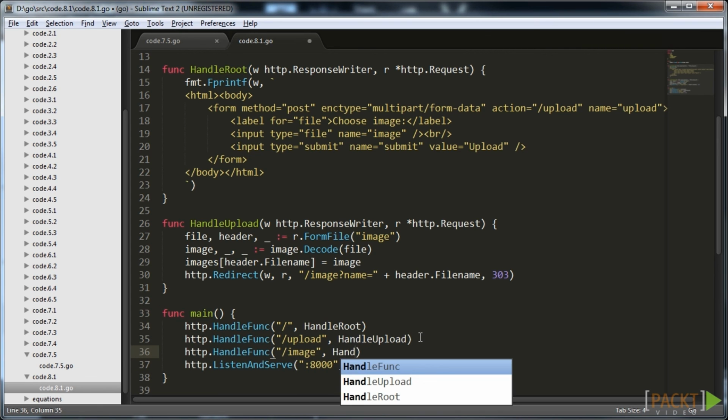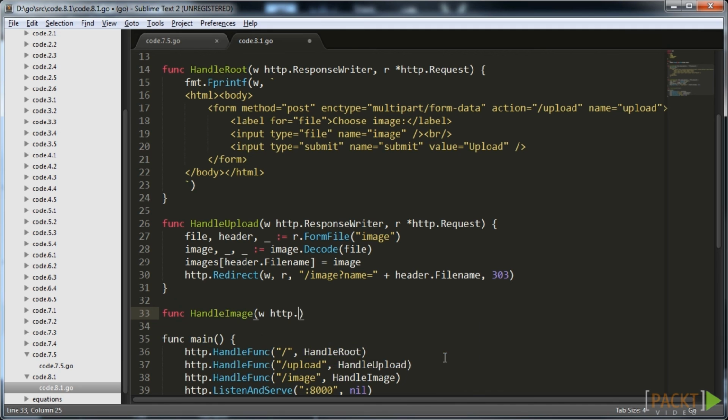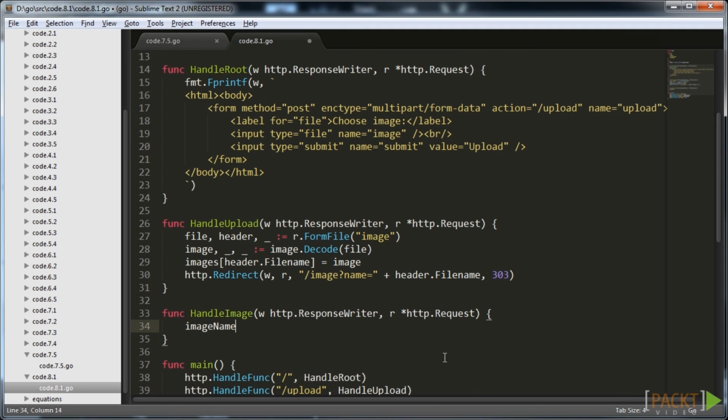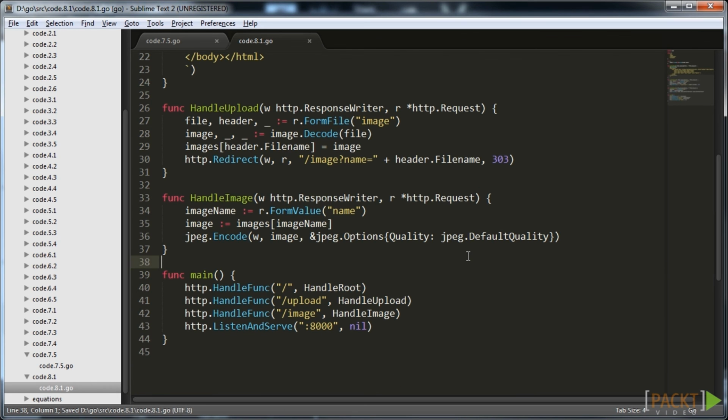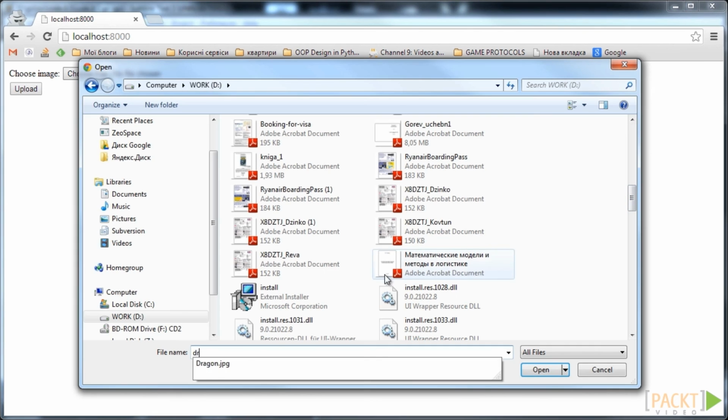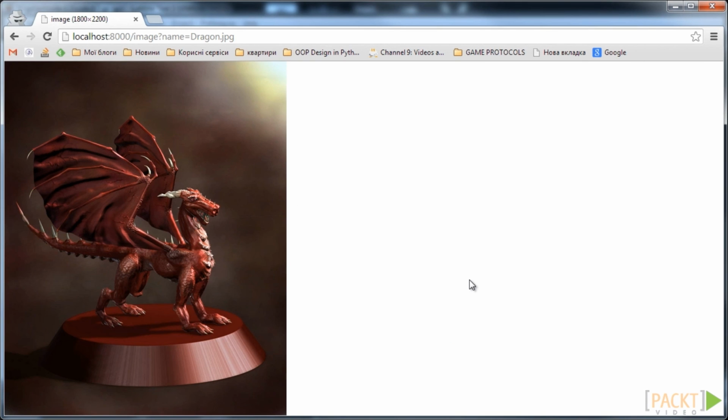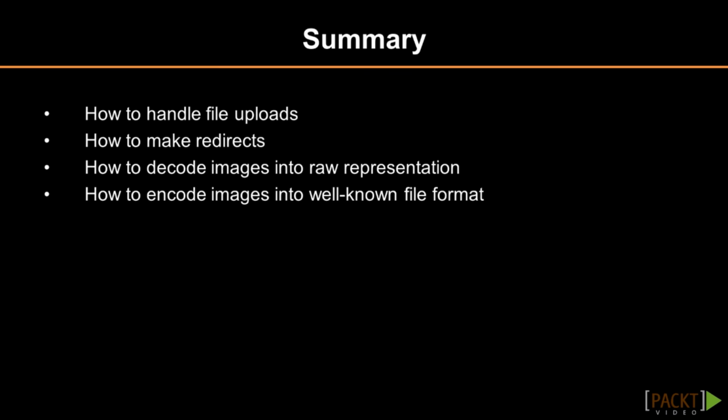So the last thing we need here is to make that page, and hence we add one more handler for that. Here all we do is the opposite of what we did with the upload step. We take an image from the memory, encode it into the JPEG format, and write raw bytes into the response writer. All other source code has to be familiar to you by now. Let's run the application and try to upload an image to the server. As you can see, everything works just fine and at lightning speed. Well, if your image is quite big and your application is on a server far away, you'll have to wait a bit. A small but victory.